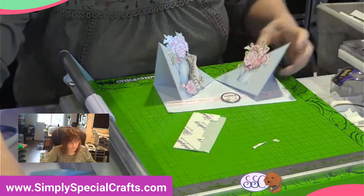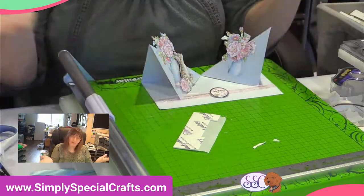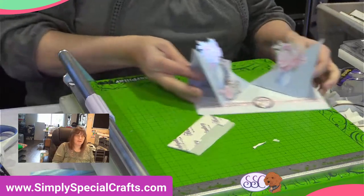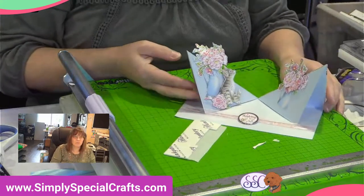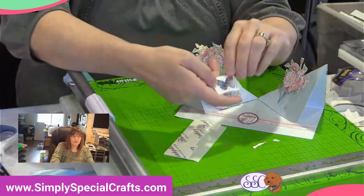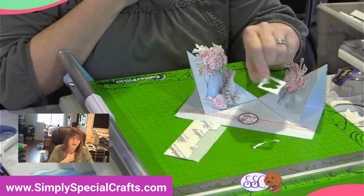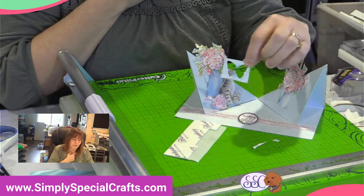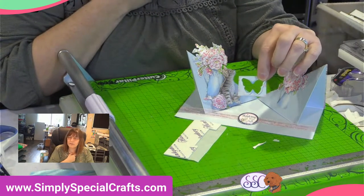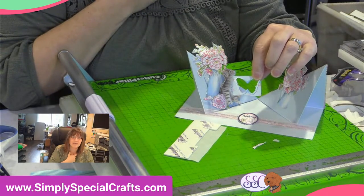So this little guy looked bare, and the cat's looking at nobody. That was my opinion anyways when I'm looking at this. I mean, isn't it so cute? So what I did was I took one, and you have this included in your kit. You can't get them any other way, because Hunkydory made these little butterflies for embellishments a long time ago.